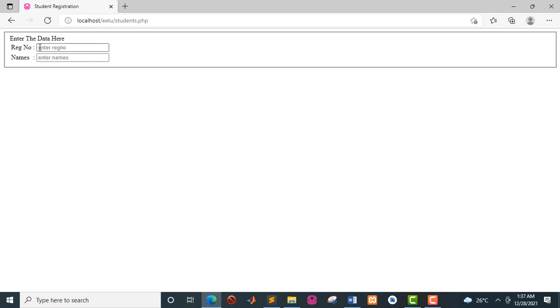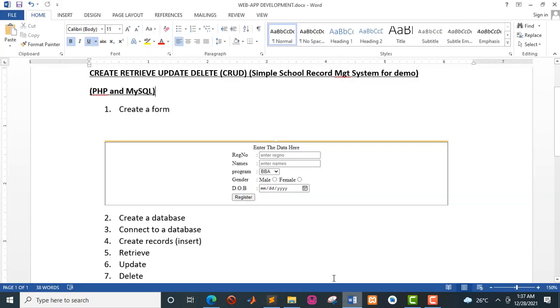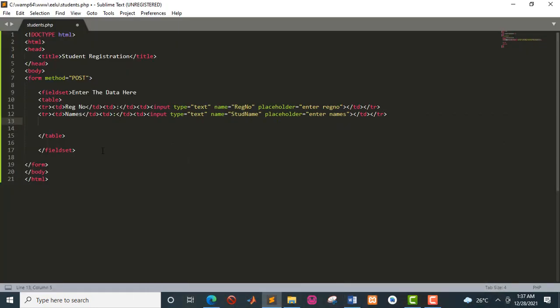We have just not center lined it, but as you can see, so far we have the reg number here, we have the names, the field. So let's continue and complete the remaining parts of the form. So we create another row where we shall be able to include the programs right here.